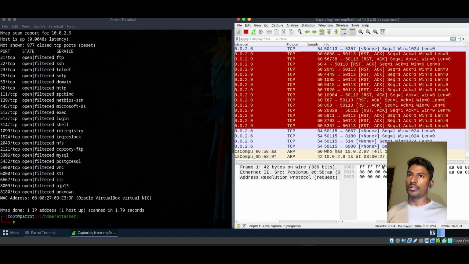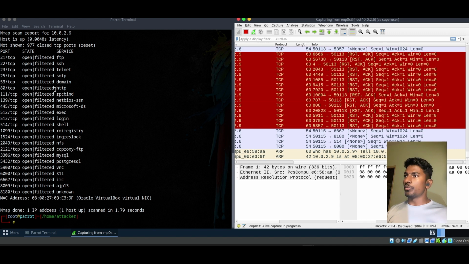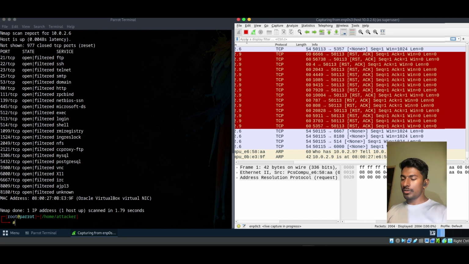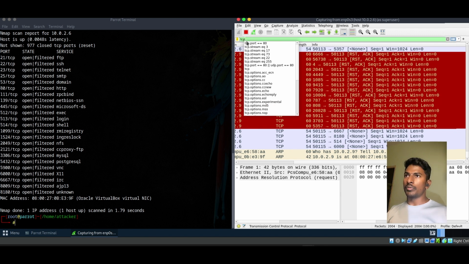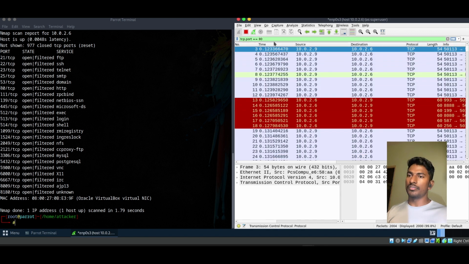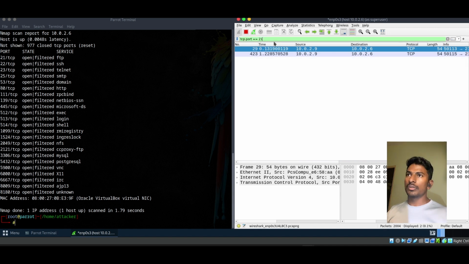Instead of looking at all this traffic, let's explain why it is showing two things in the state. TCP port 80, anything is fine. Port 20, it should be less traffic.